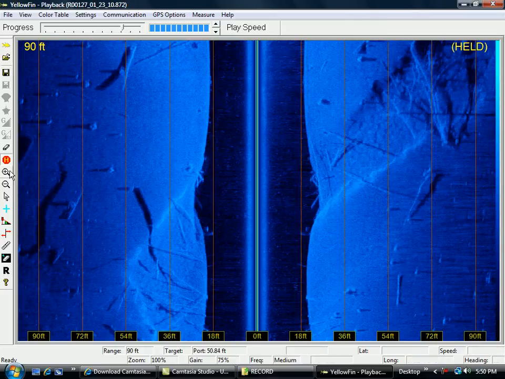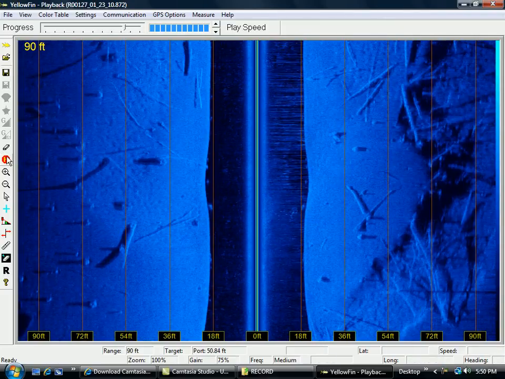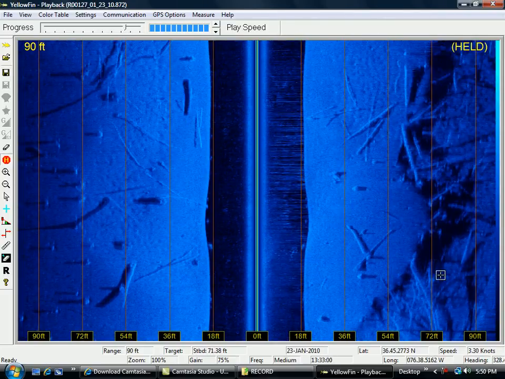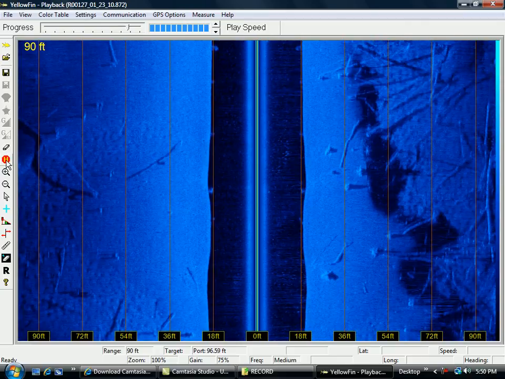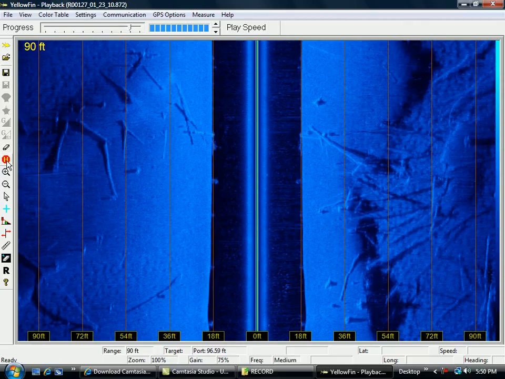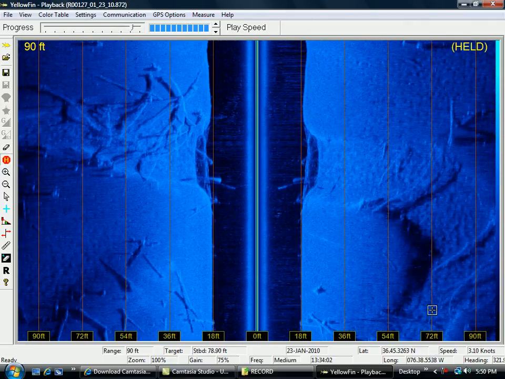Tree to the right of me here. So I'll stop it here. Now the channel's off to my right with still some logs to the left. And once again I'm running parallel with the channel. Here we go, parallel, and there we go. Now the channel makes a 90-degree turn to the left, and I cross over it again, and you can see plenty of logs in the channel.